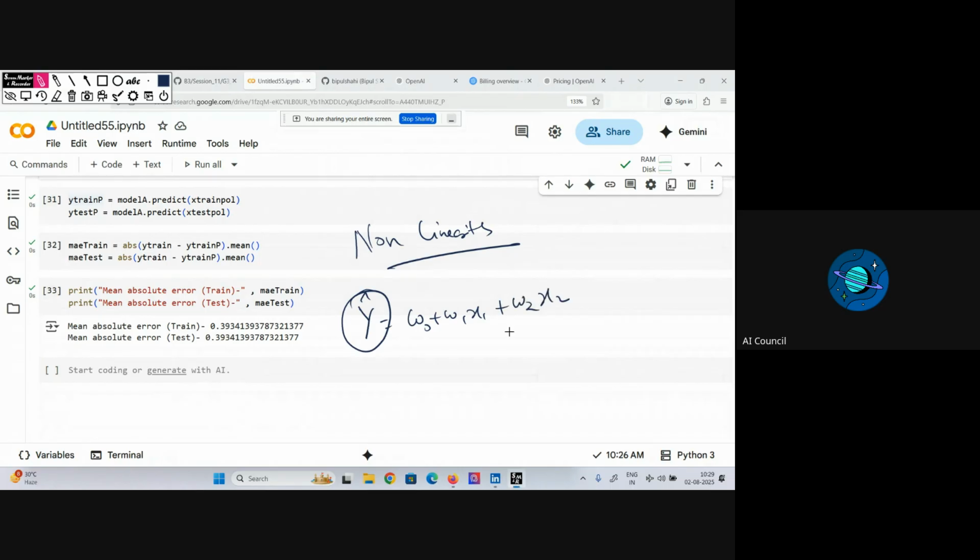If I have two features, my model will calculate the output using this particular formula: w0 plus W1 x1 plus W2 x2 plus W3 x1 square plus W4 x1 into x2 plus W5 x2 square. Using this formula, it will calculate.